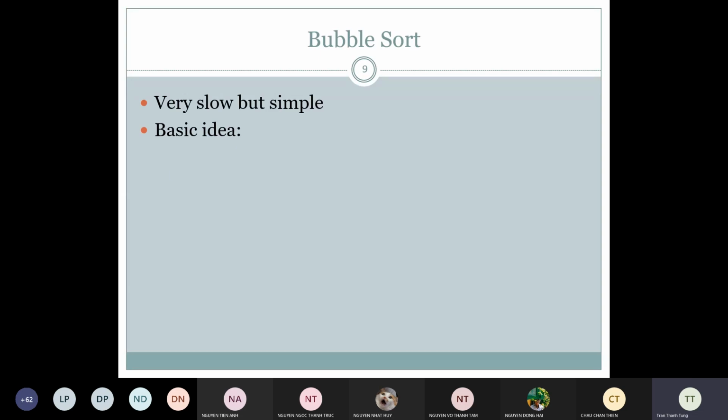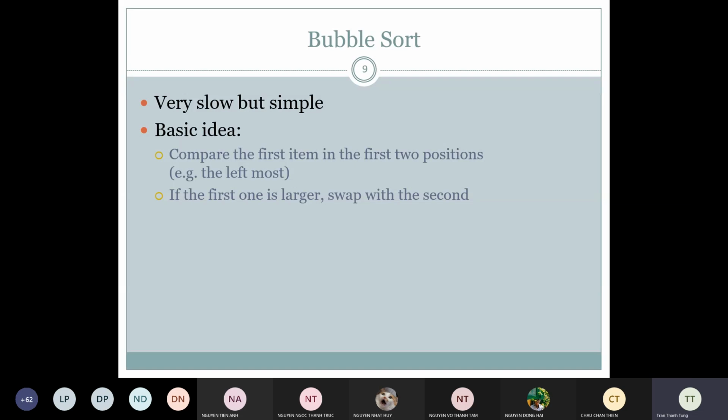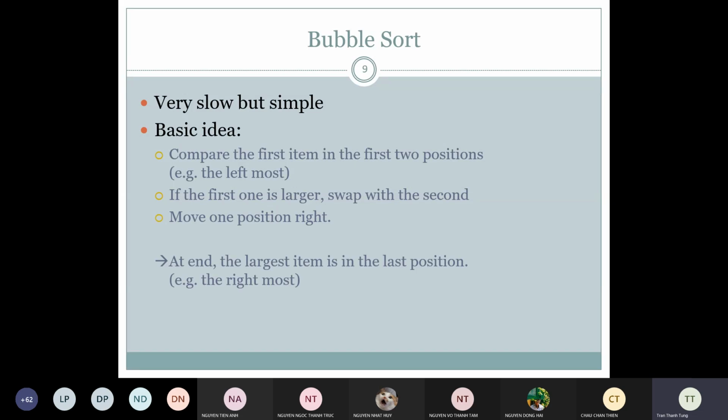So bubble sort: the idea is to compare the first item, and if it is larger, we swap it and move to the next position. What we see is that at the end of the first iteration, the largest item is in the last position.